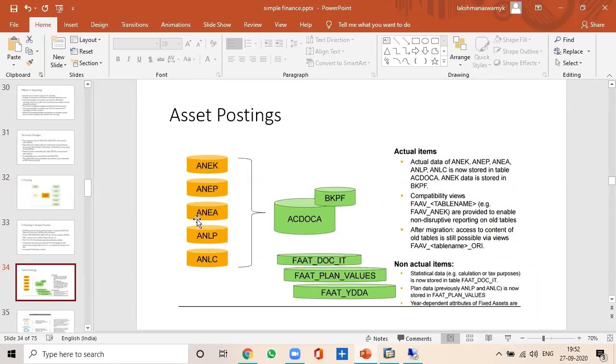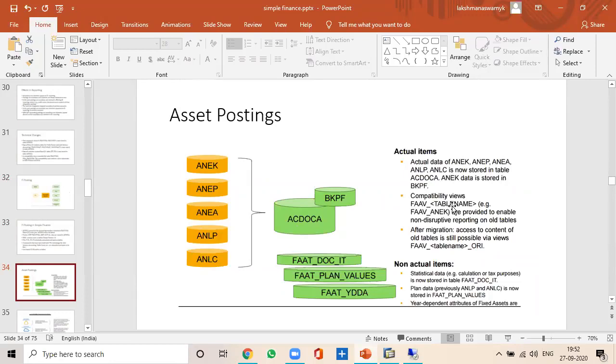So whatever reports were created on these tables previously are now created as views. They are called compatibility views. The name of the view starts with FAAVV underscore and the previous table name.